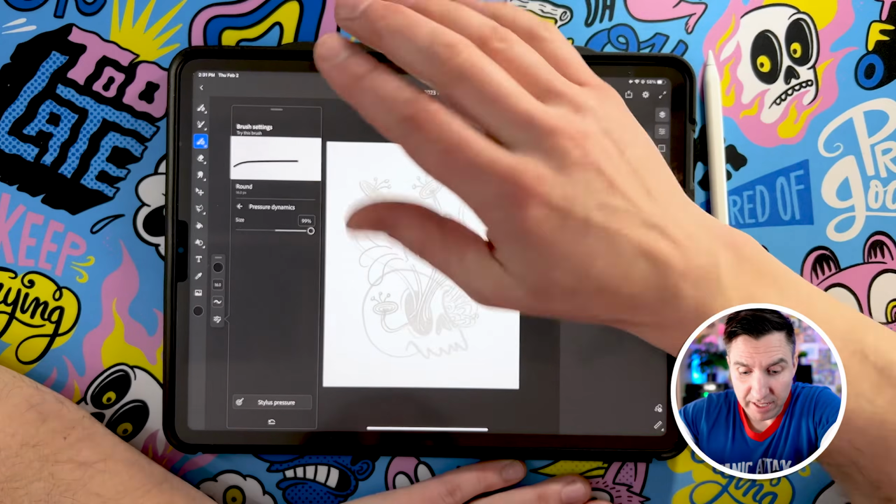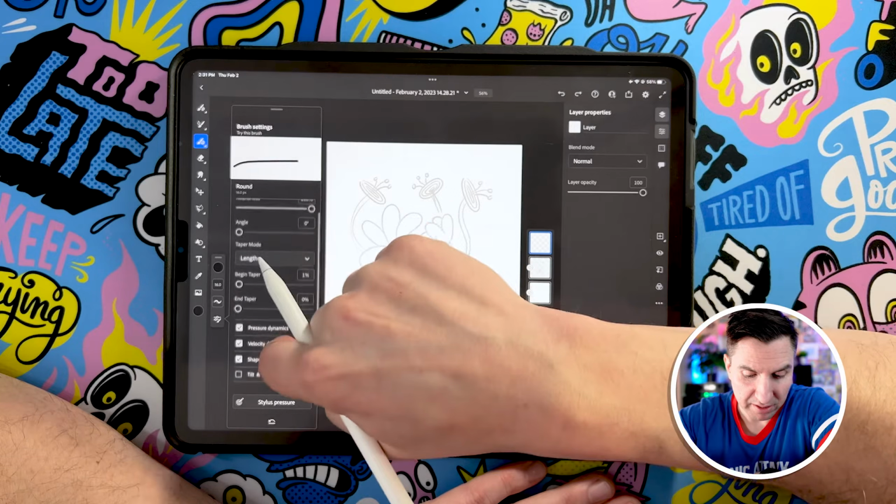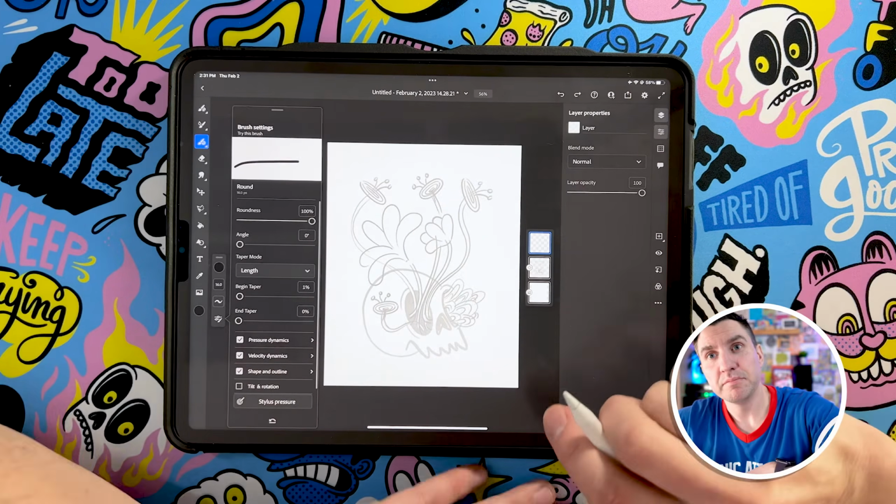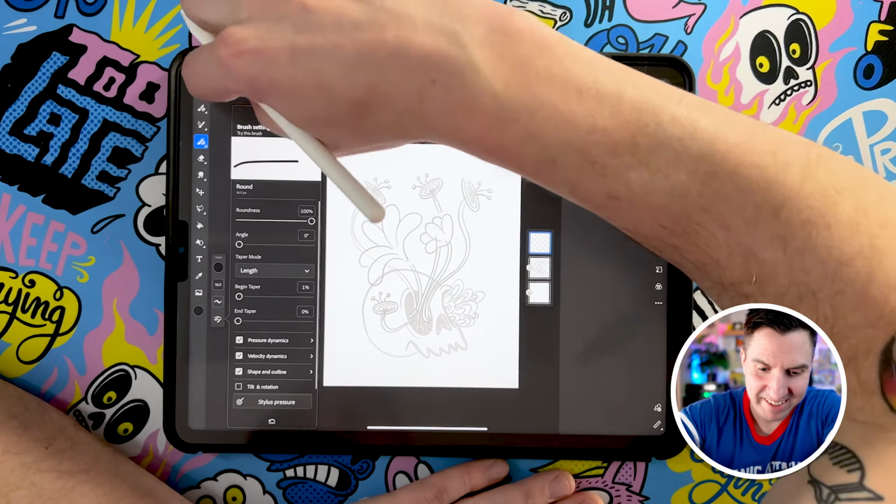I guess I have it at 99%. To be honest, I'm not that knowledgeable in terms of brush settings, but I know this is what I like, and this might be the default settings for the round brush. But if it's not, you could just look at this and see if you want my settings. That's it right there. Okay.